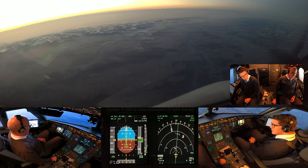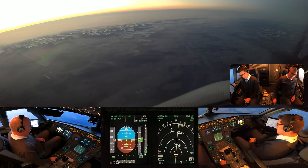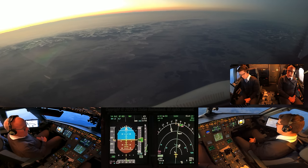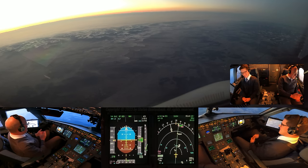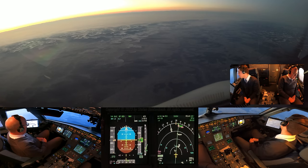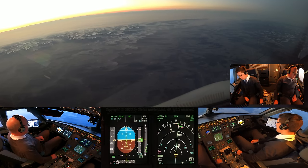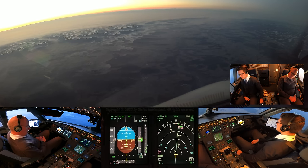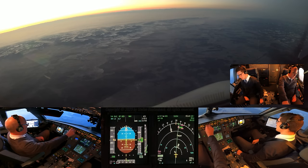Moon on the right, sun on the left. So they do their cabin announcement. Maybe when they did that, then you can just say something about the weather. I promised them that you will tell them about the temperature and the last weather report. Okay, fine. I will do that. If you find time. I will comply. Eurowings 764, contact arrival 135.230. We were instructed by the previous controller to do 270 knots or less in the descent. Okay, we can just keep our managed speed.